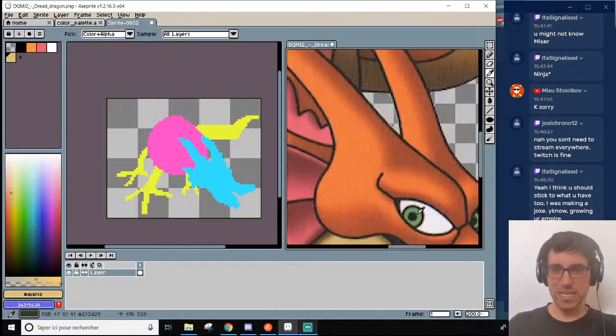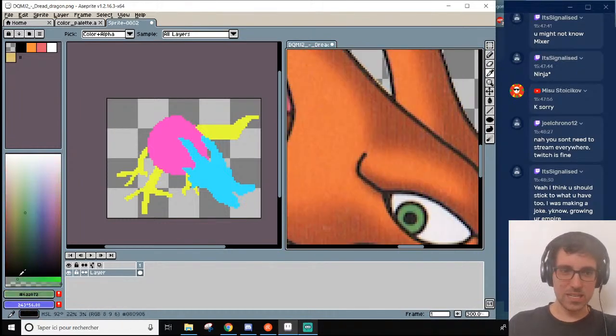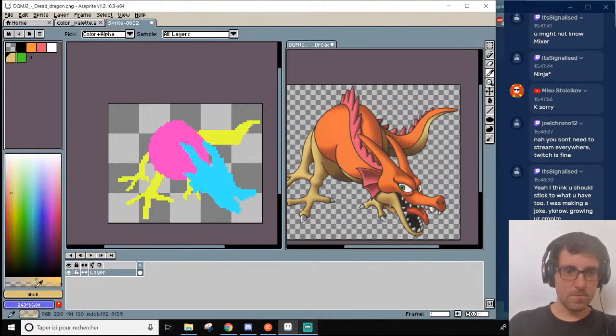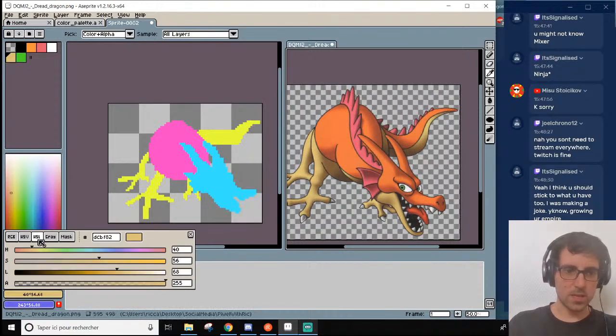We also need a green for the eye, by the way. Let me have it a little bit more. I don't really like this yellowish color. The body's kind of yellow, but let me go in yellow in here and desaturate. It's more towards the orange, with the desaturated.